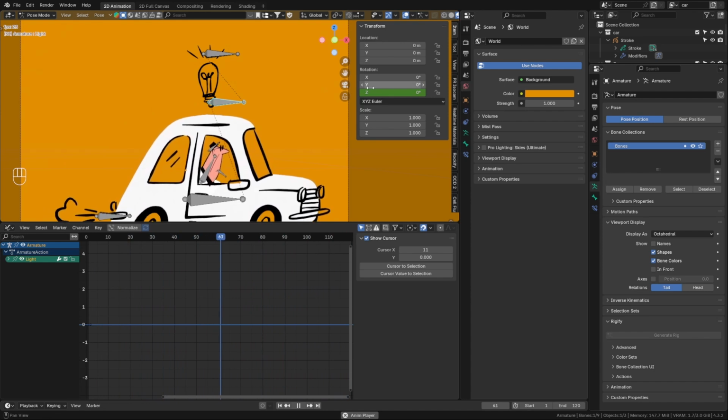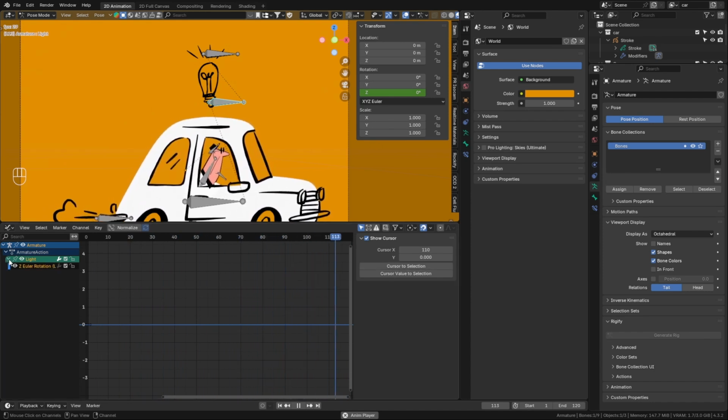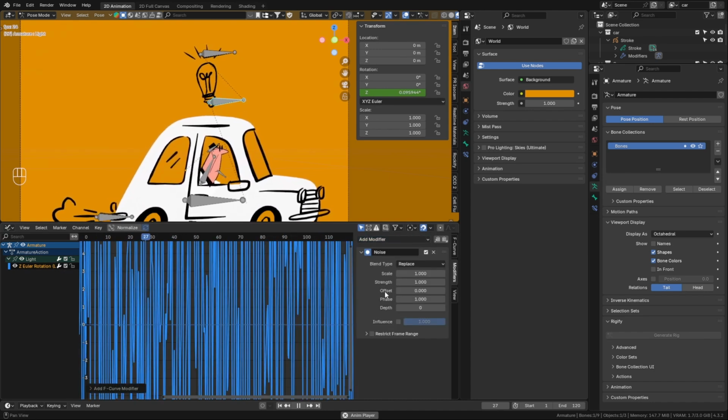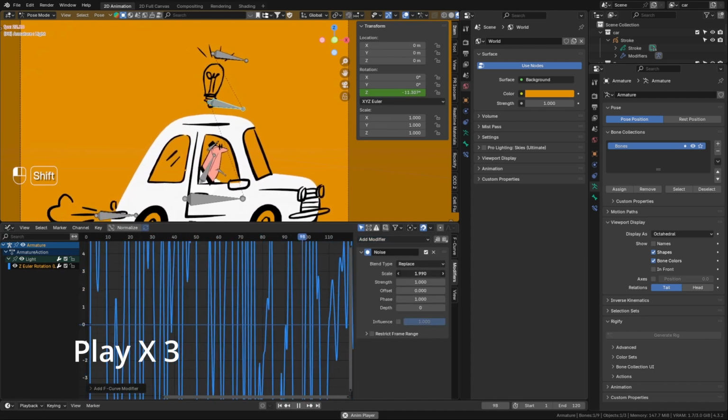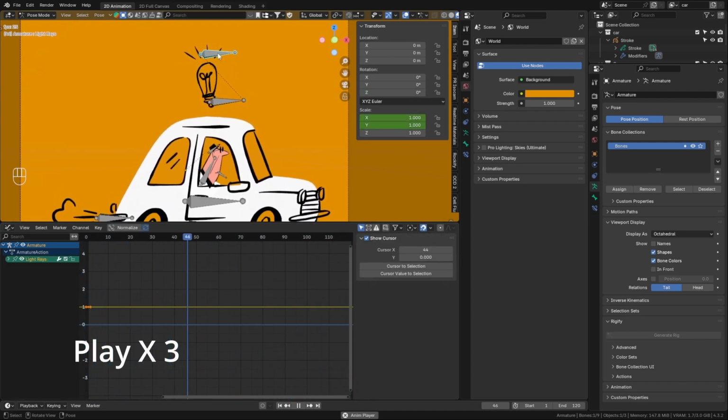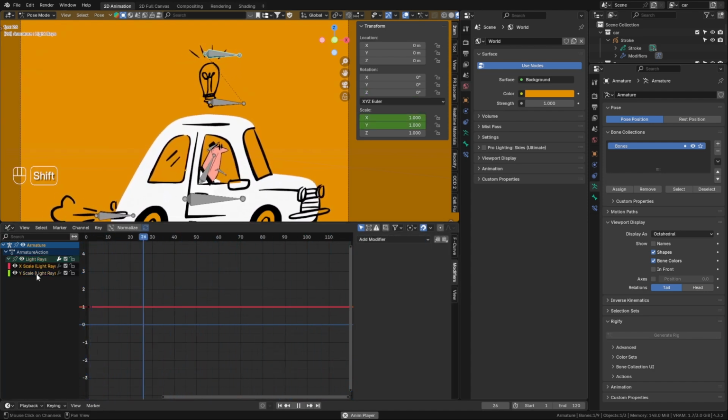So for the light, we're going to animate the Z rotation. Let's add a noise modifier to it as well. Let's do the same for the glow.